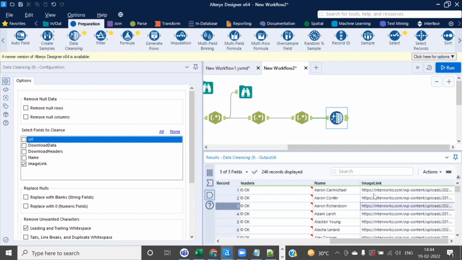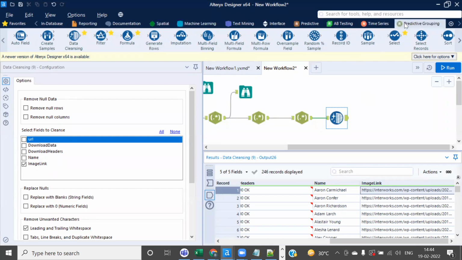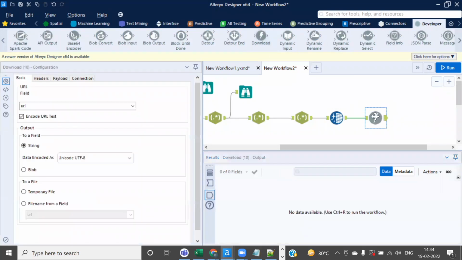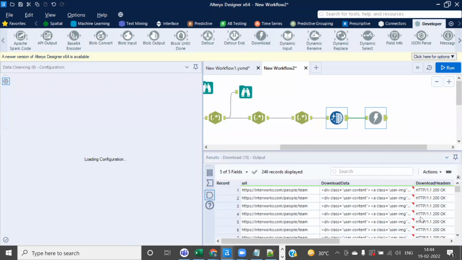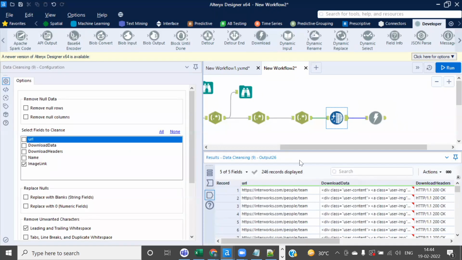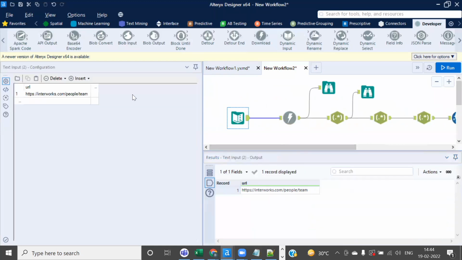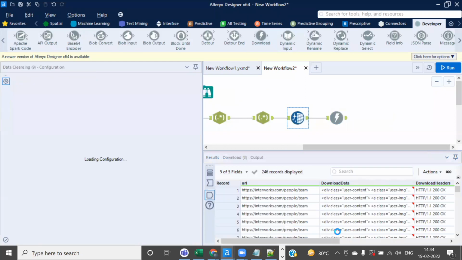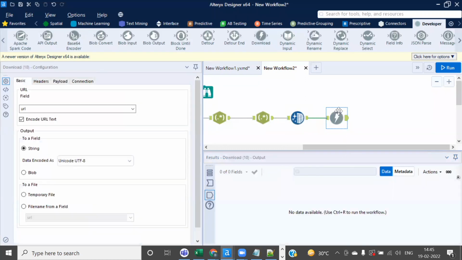Yes or no? From this link, I need to download. Simple. So let's take the download tool. It will be in the developer section, and download. Are you guys following me? Why did I take a download? Because I have a link ready. I had a link here, right? To see the data, I took a download. Now I have a link ready here, and I need to take a download, correct?